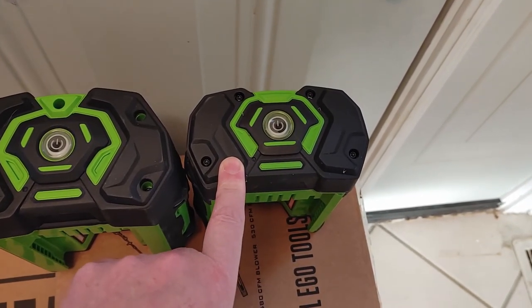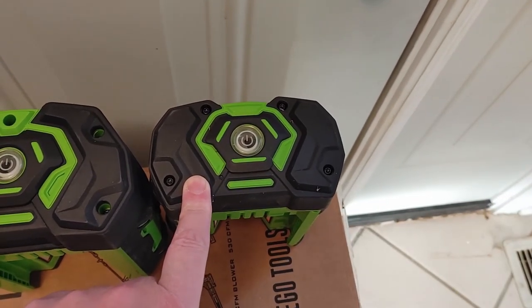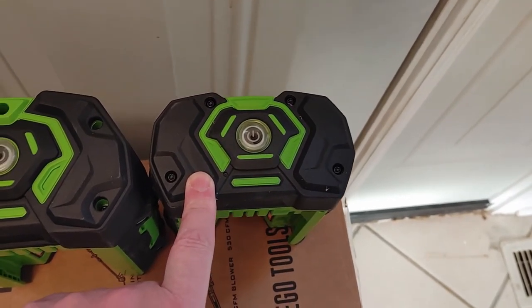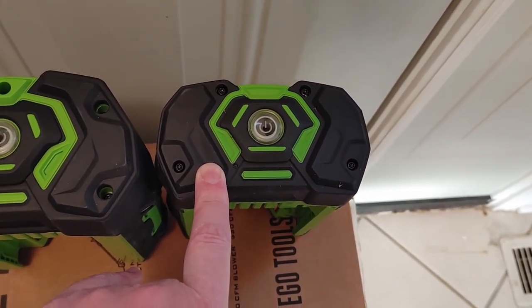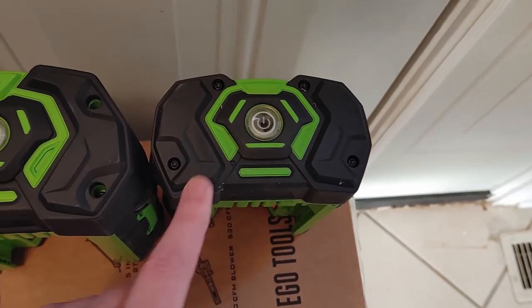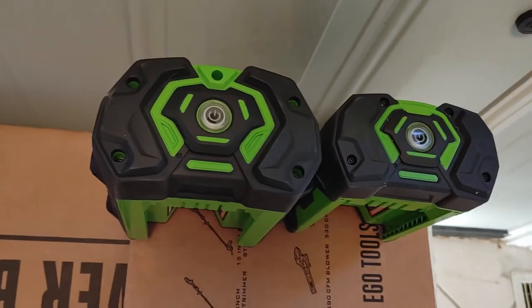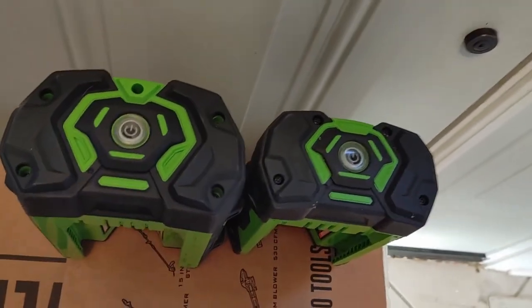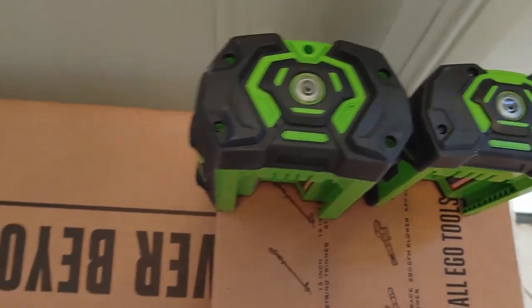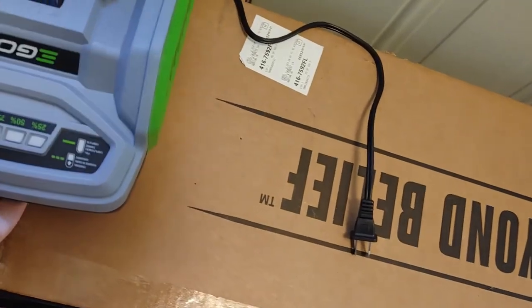my weed eater that I got, weed whacker, grass trimmer, whatever, depending on what part of the country you're from. This came with the weed eater and two of these. Here's the other one. So two of these big boys came with the snowblower. Now here's the fast charger.